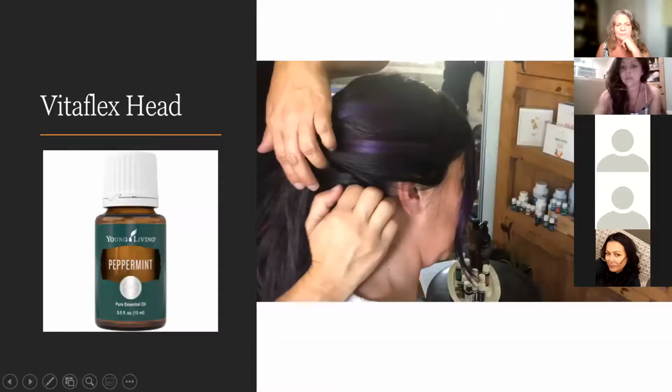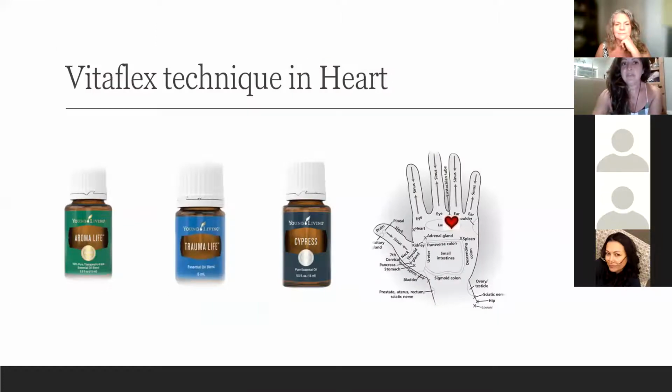and this is what we're doing right now. We start from the bottom of the skull and we go all the way behind the ears. VitaFlex from the heart. I'm gonna stop here. It is beautiful and we should be doing it every day, especially if you're watching a lot of news. I'm not, but if you're stressed, this is our left hand and this is the finger that we use, our ring, or this is the forefinger.